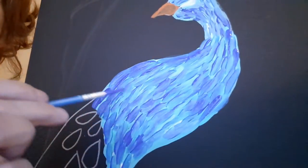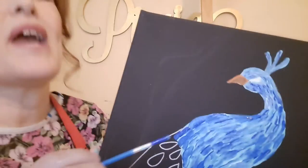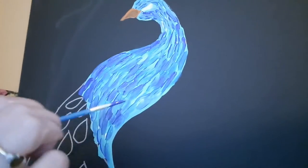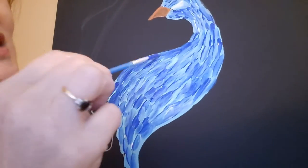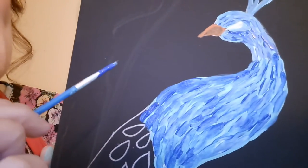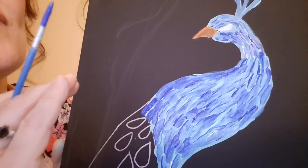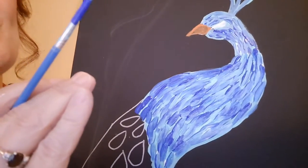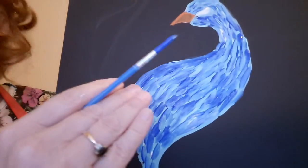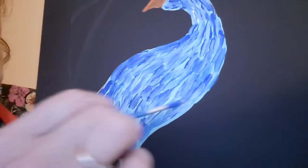But you can still see my rows. Why did I do that? I'm a human. I have a human brain. It's my parents' fault because they were humans. But my brain wants to make everything in a row. How come? Because of learning how to handwrite and make numbers. Don't they make us do them perfectly straight and evenly spaced apart? So then when you try to do painting, everything is perfectly straight. Like, come on, brain, but you have a well-trained brain, so.